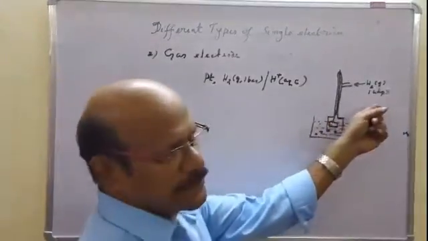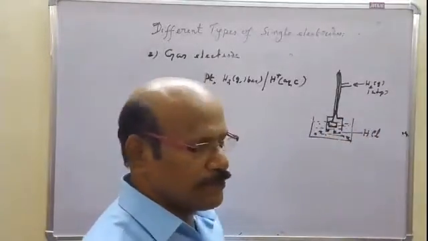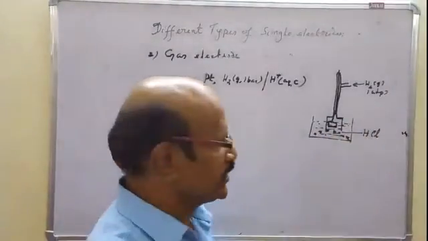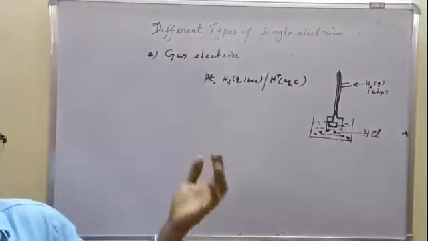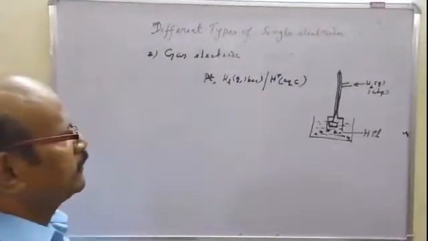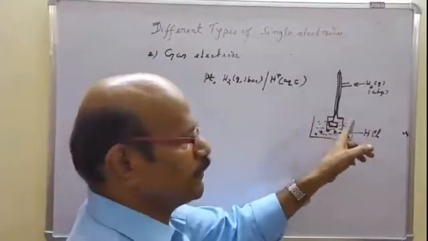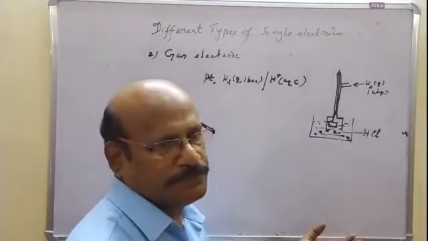So hydrogen gas at 1 bar or 1 atmospheric pressure is bubbled through a solution of hydrochloric acid of a particular concentration C, into which a platinum foil connected to a platinum wire for electrical contact is dipped. Depending on the concentration of H plus ion, this hydrogen gas electrode develops a potential.